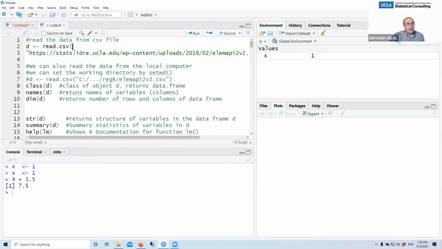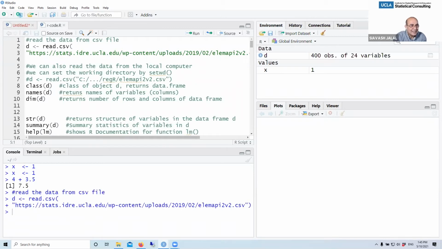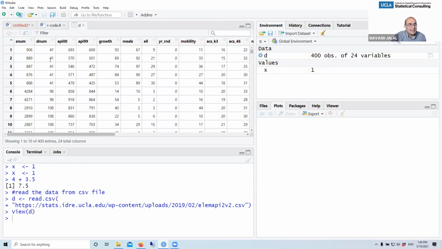In order to run code in this source, you can just click somewhere in the code. R is smart, so you don't have to select everything. This is basically one line, but I can break it across lines, and R knows to go to the next line. So you can go somewhere and press Control Enter. It reads the data, and then you see here, this is my data. You can click on here and open the data.